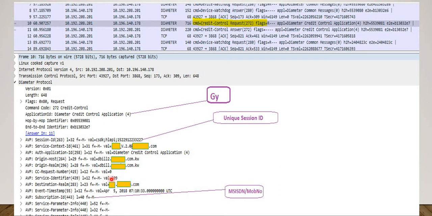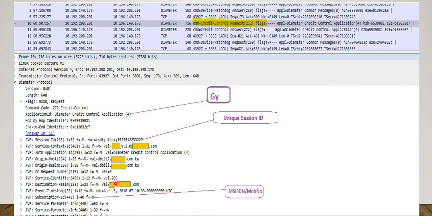So to identify MCA as a service, we took this service identifier and put the value as 209. So 209 uniquely identifies that this particular charging request coming for content is for missed call alert services.